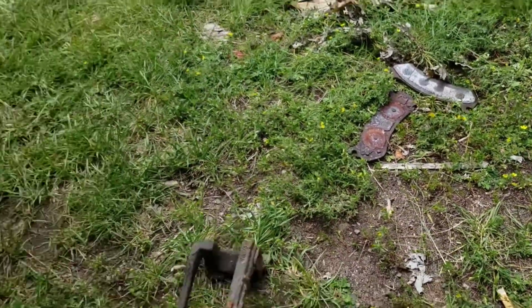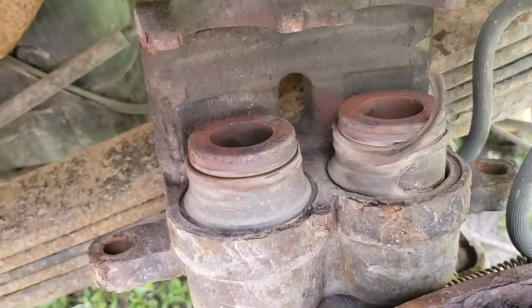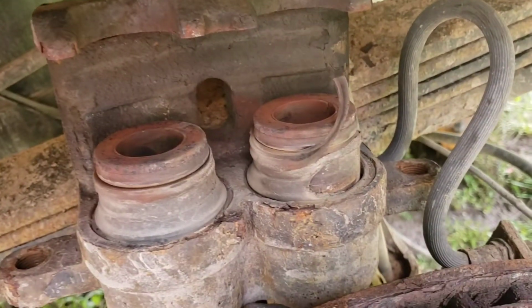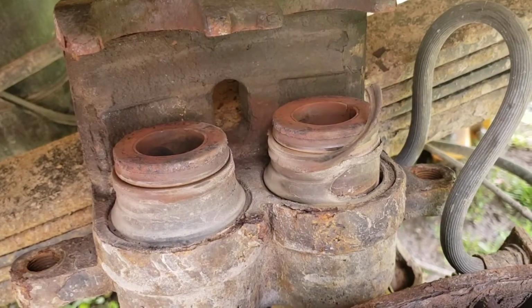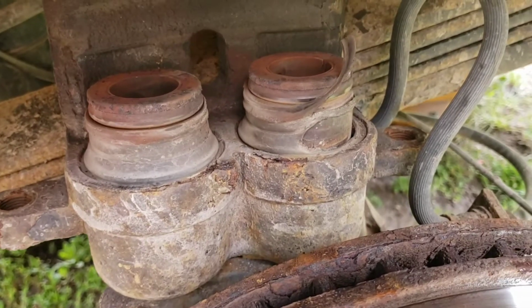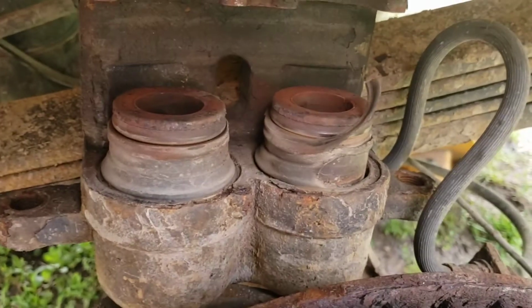They're totally junk. And I see this caliper has a ripped boot and stuff. Even if I did get it to go back in, it'd probably start leaking. I can't believe it's not already leaking. But I'm not going to put that back on here. Everything's rusty, crusty junk. We're going to have quite the bill when we get done with this one.